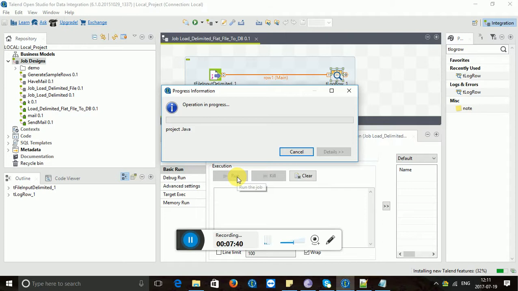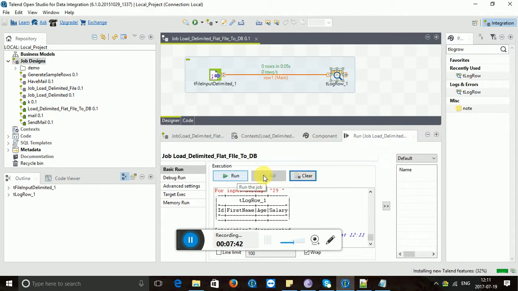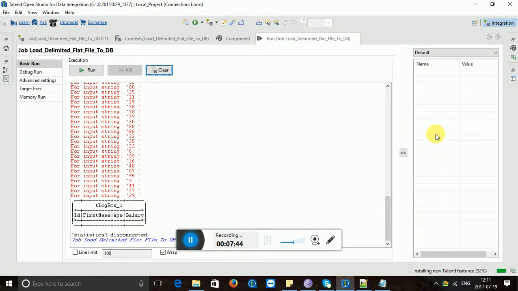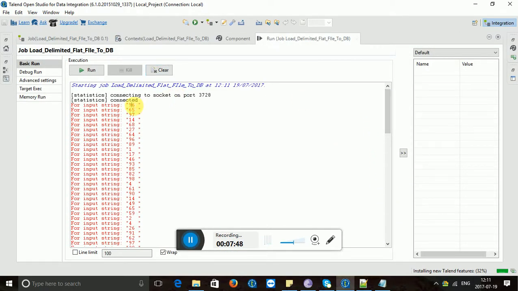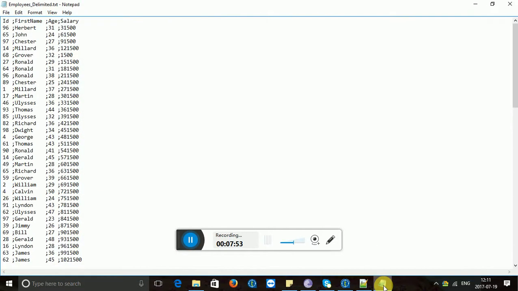The job will be running. Oh, what's the error? For input string 9665. The mistake here is that for every value there is a space, and due to this the error came.